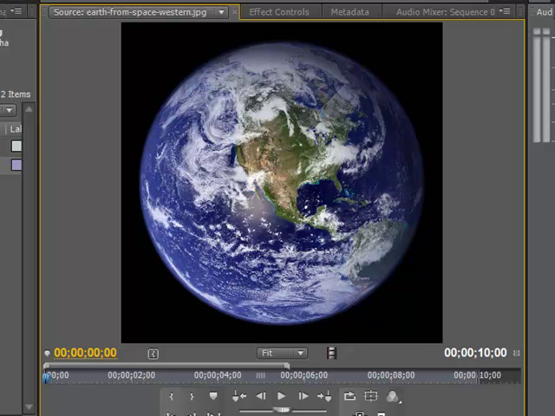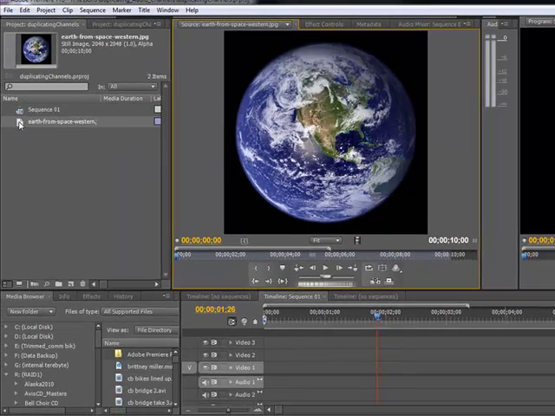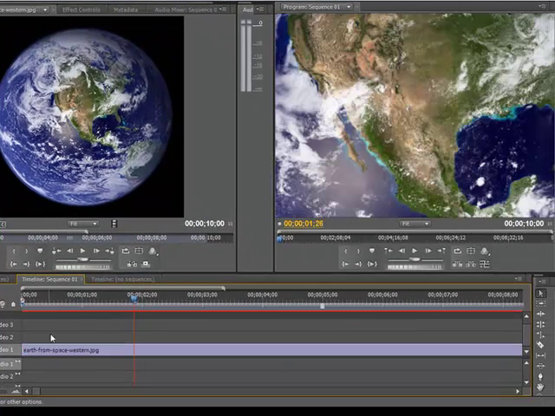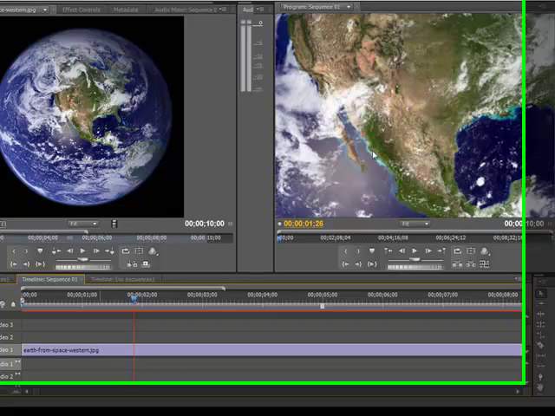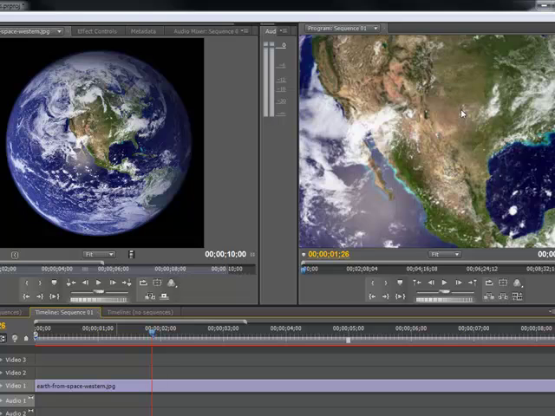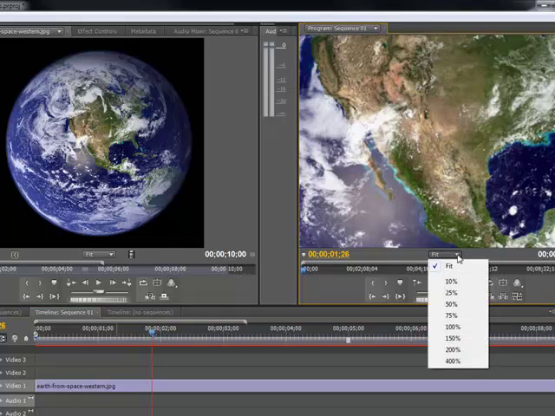Now, Premiere Pro defaults to bringing it in at the exact size. So when we bring it down onto our timeline, you can see there's a bit of a difference between seeing the full Earth here and seeing just most of Mexico and a little bit of California and Texas.